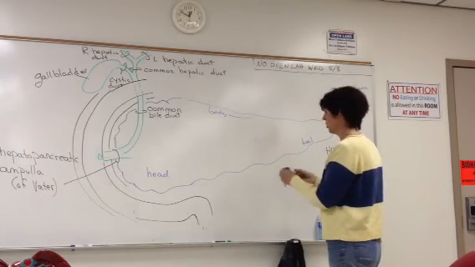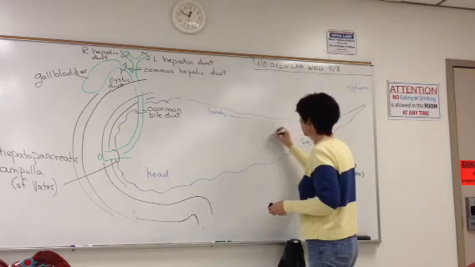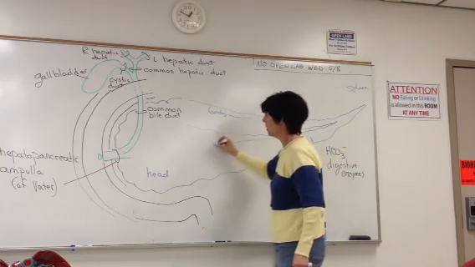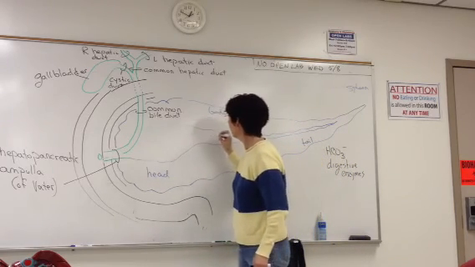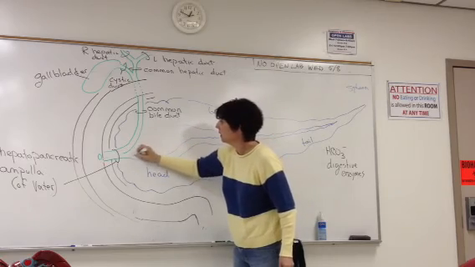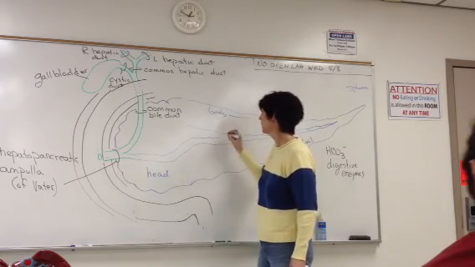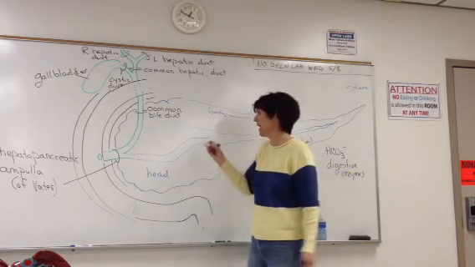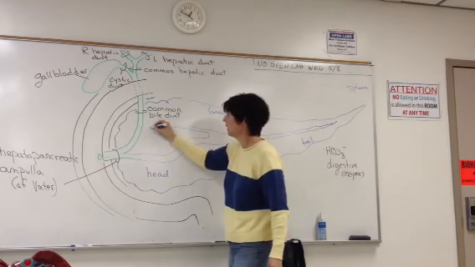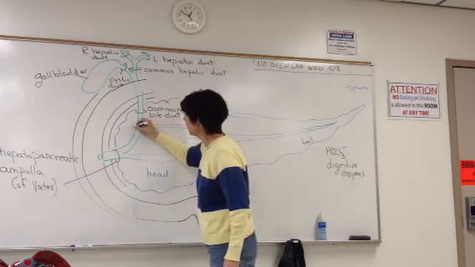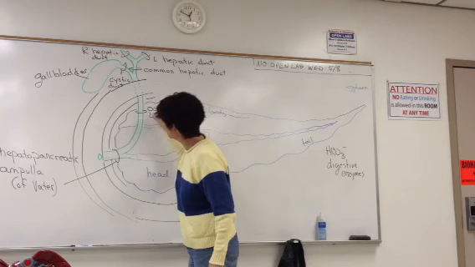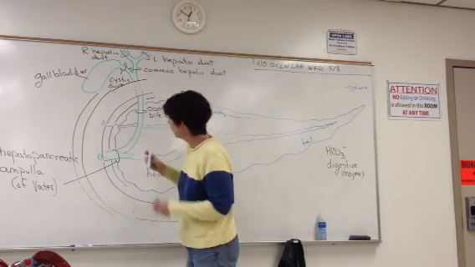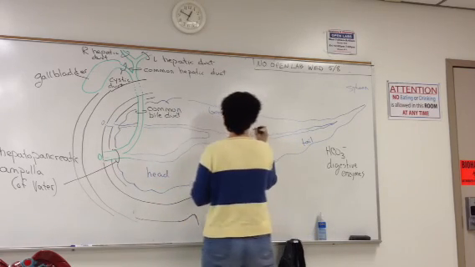So these enzymes are transported along the main pancreatic duct, which makes a dog leg down to join with the common bile duct. And because we had two parts of the pancreas fused together, there's a second duct that is much smaller, which also empties into the small intestine. So this would be the main pancreatic duct.